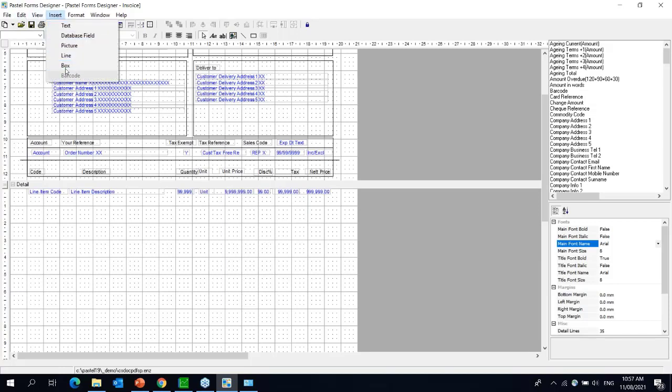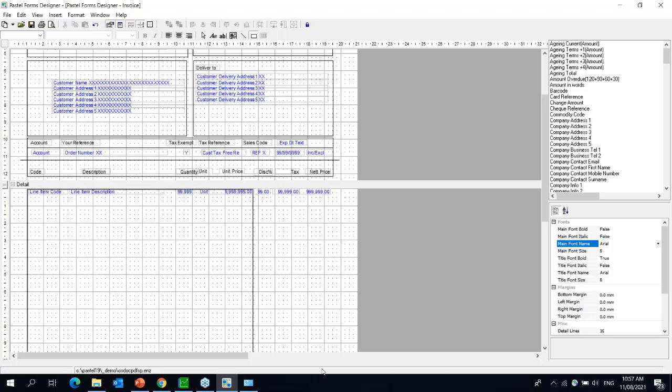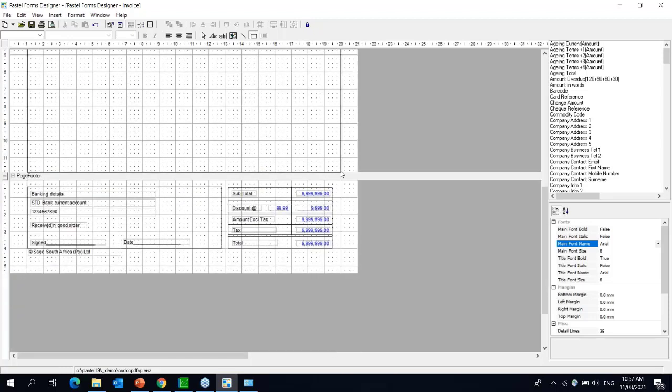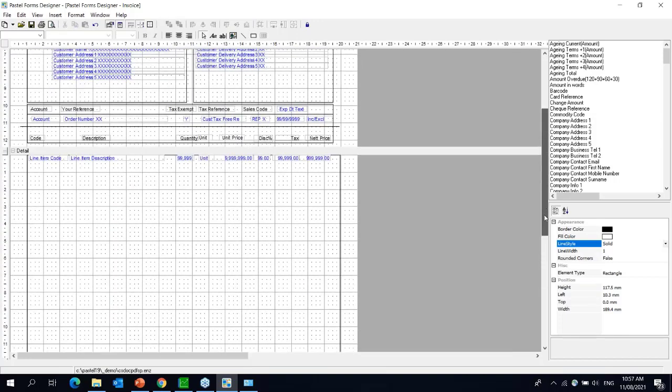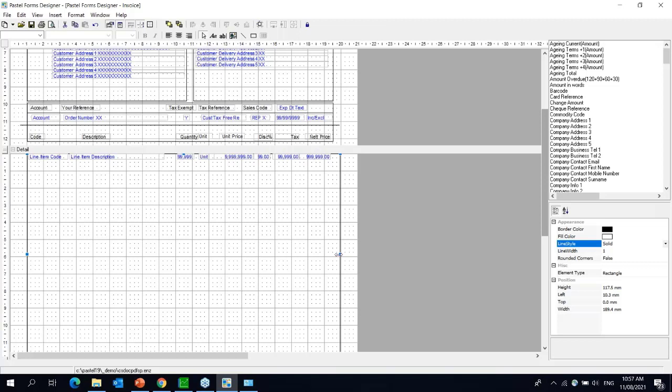Remember, you can always add the box back by going to Insert Box and then just putting your box back. But I would actually remove it. So that would be my advice, other than the answer that was given to you from Nancy.